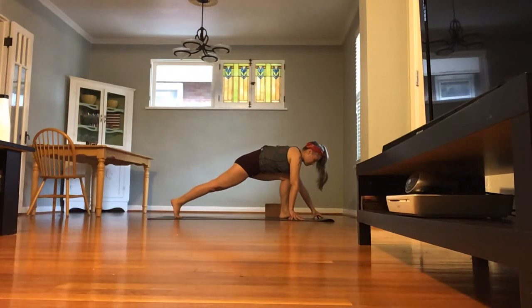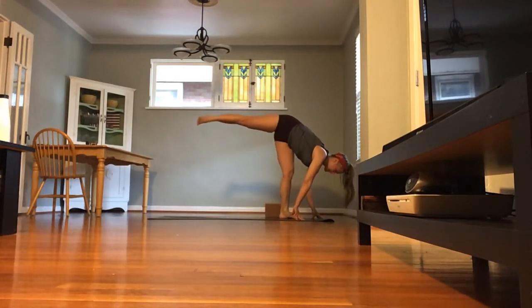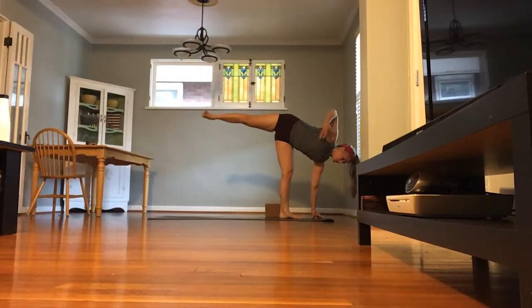Shift weight into your left foot. Float your right leg up. And then from here, we're going to stack our hips on top of one another. You can keep your right hand down, or you can start to reach it up towards the sky, finding your half moon pose. Now, half moon is a lot of core. All of our yoga poses are a lot of core. But the way that we find a lot of grounding here is by thinking navel to spine.